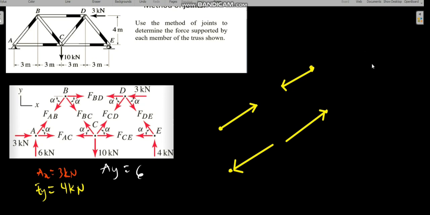So you just come and redraw your truss diagram. Looking at this, you see that you are considering each of them to be in tension, except the reaction forces. So you just consider the forces in the truss here. This is in tension, this is also in tension, this is also in tension. They are all considered to be in tension. If after the calculation you find out that some of them were negative, then that tells you it was actually in compression. Then you can make changes to it. So with this knowledge, let's continue with the solution.